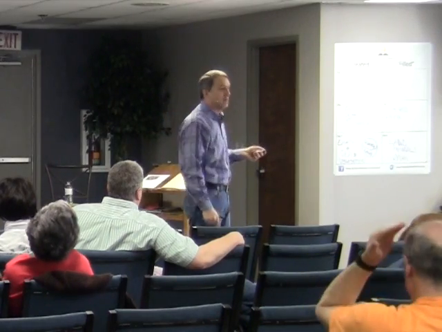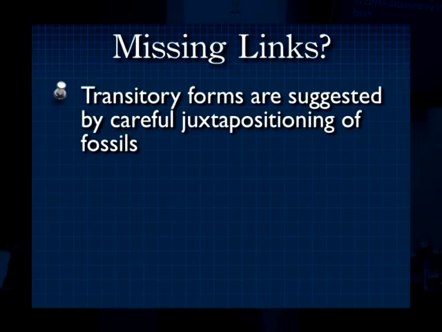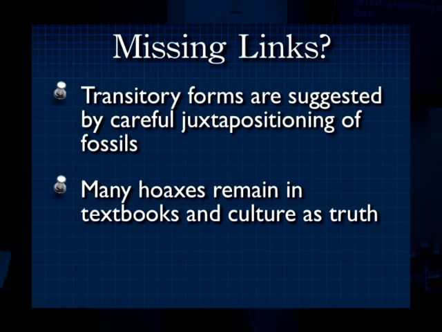More than implying, what am I claiming? That you came from that animal. Transitory forms, this is the term they use for these animals that are extinct in the fossil record, but they claim have some relationship to us. Transitory forms are suggested by this careful juxtapositioning of the fossil record in these pictures I'm talking about, the way they lay them out. So that, many hoaxes, that is one way in which this works.